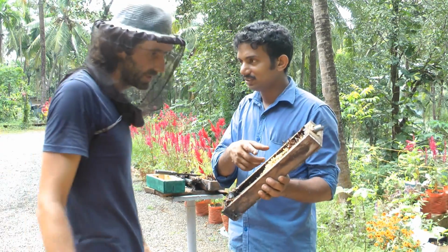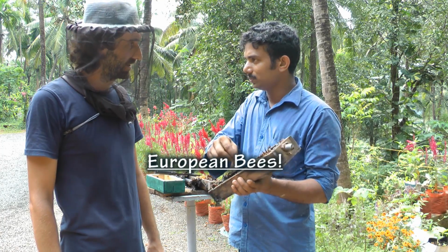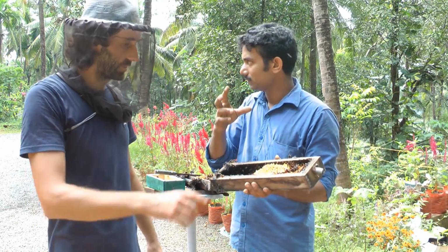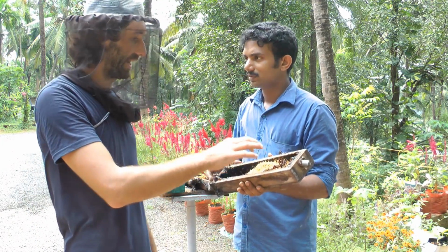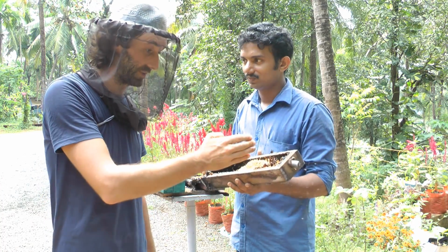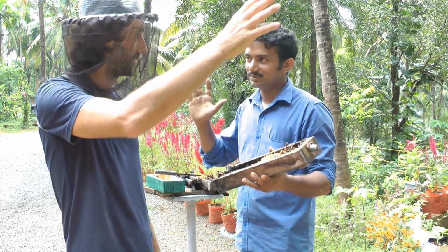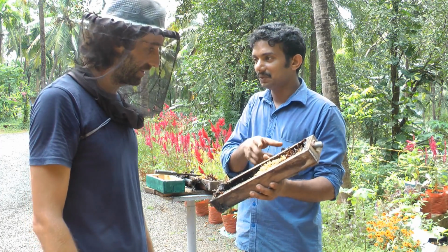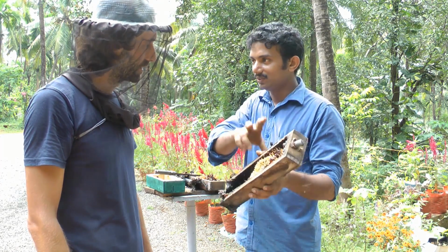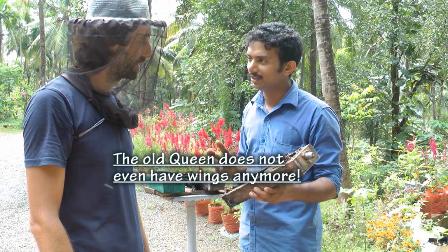One thing I want to mention is that if there is one queen and a new virgin queen, there is a chance to swarm. So if you leave a queen cell and a queen inside the box, of course they're going to swarm out as soon as the queen cell is sealed, the old queen will go with the swarm. But now, in this case, it won't go out. Either the two or three queens can live together, but they will be virgins, not mated with male bees.